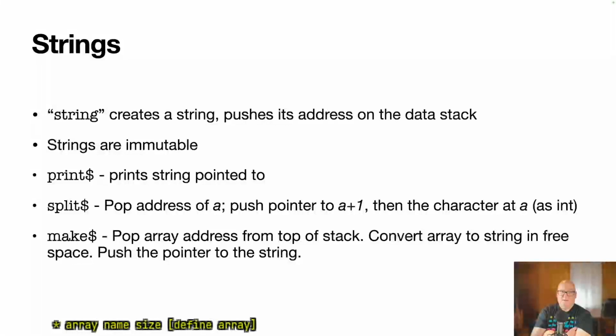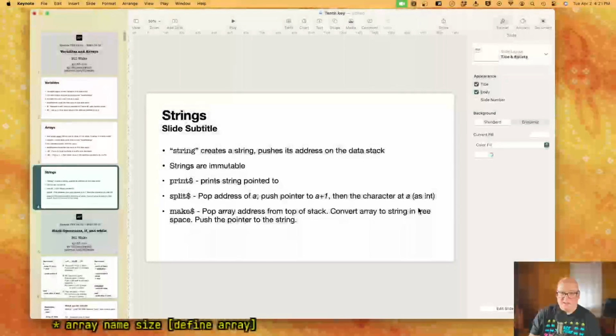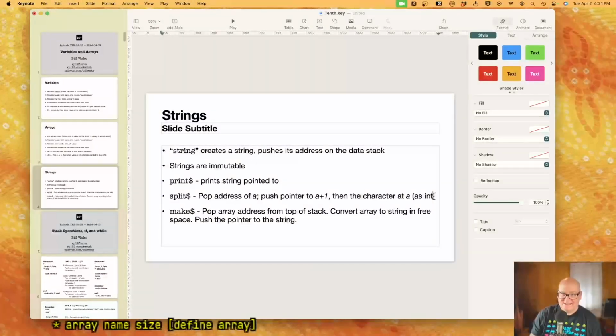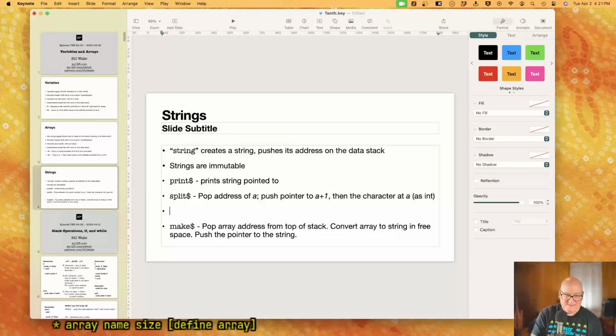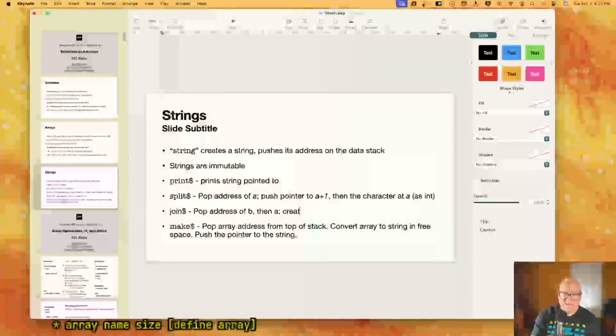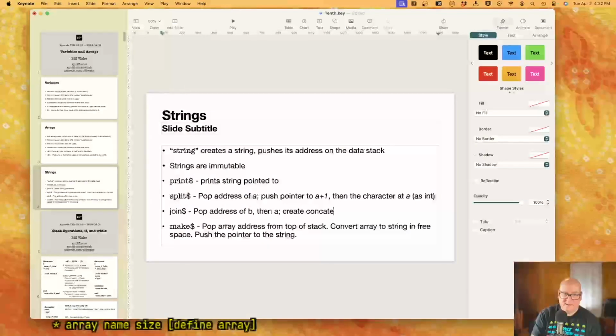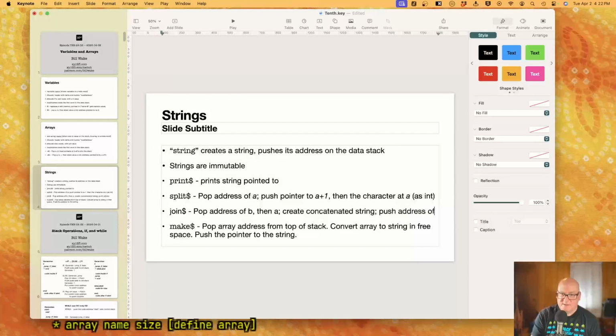That's pretty good. I guess split, I should make a join. Join: pop address of A, of B, then A, create concatenated string, push address of new string.